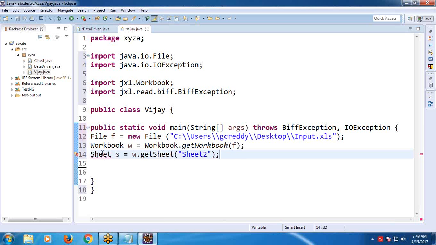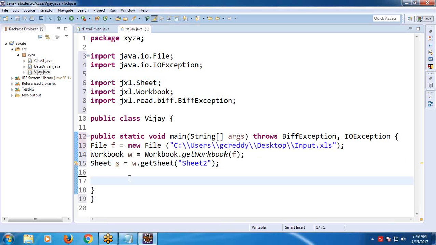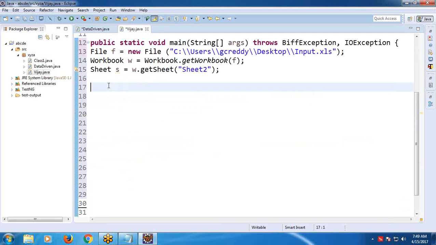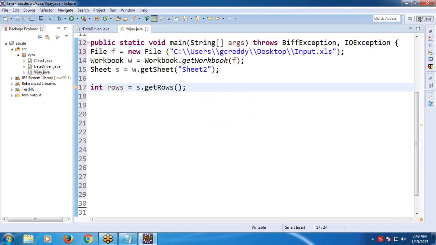Import Sheet from the jxl Java library. Now read rows and columns first. Integer columns and rows. See, rows is a count, that is integer type: 1 or 2 or 10 or 100. int rows equal to s.getRows, semicolon.